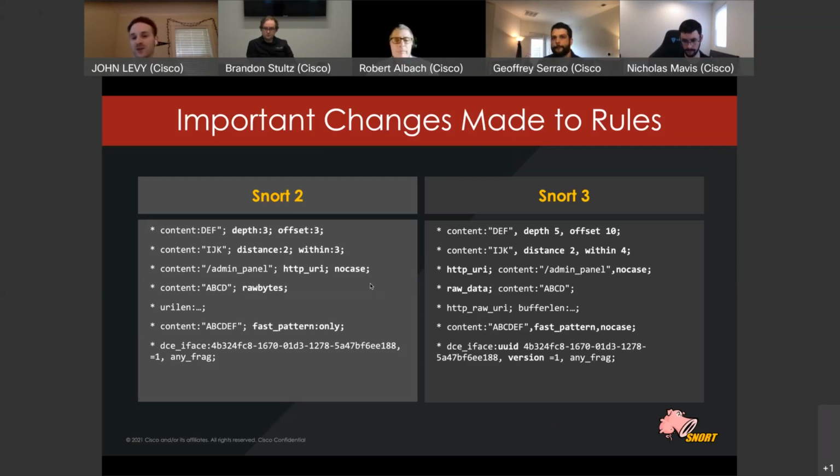However, now in Snort 3, before you put the UUID in the version, you have to actually put the string UUID in version. So there are a lot of small things here and there that have been tweaked with Snort 3. But the point being is that Snort to Lua will handle all of that conversion for you, and give you a well-formed rule that's compatible with Snort 3.